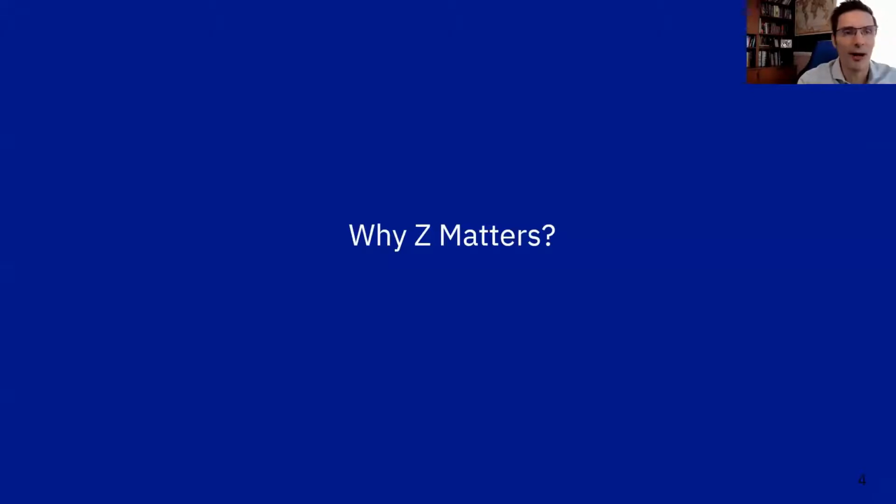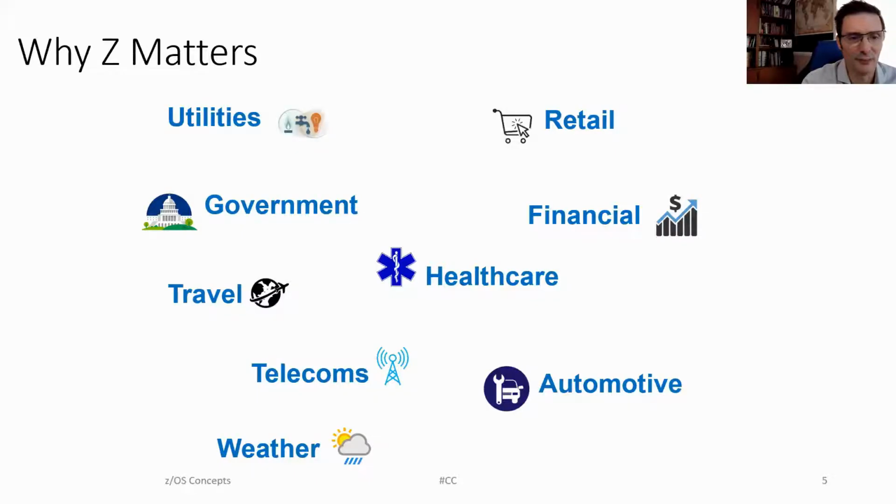All right, first, just a couple minutes intro of why Z matters. If you're new to the Z platform, you may wonder why we even have a mainframe and why we have this IBM Z platform. Well, all of these sectors around the world, whether it's retail, financial, or government, or any of these ones listed here, are all big users of the IBM Z platform. And you'll see in just a moment for good reason.